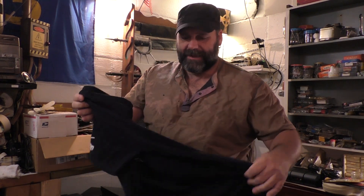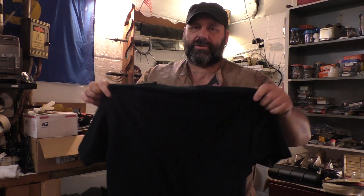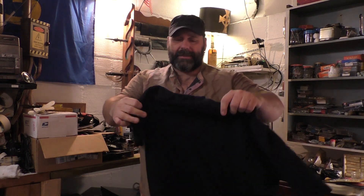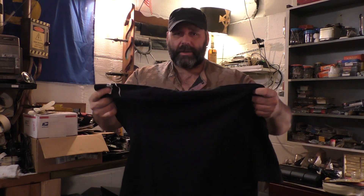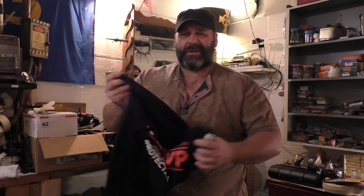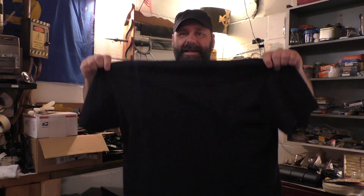T-shirts are not too hard to find in the wasteland. Lots of bodies have them on them, and you can still find them in some stores. I happened to get this shirt in some sort of weird prison where there were a bunch of little boxes with people's heads tied to machines with wires — looked like they were in forced servitude. But I found this shirt there. We're going to take this and make it into a carrying bag so I can loot some stuff.